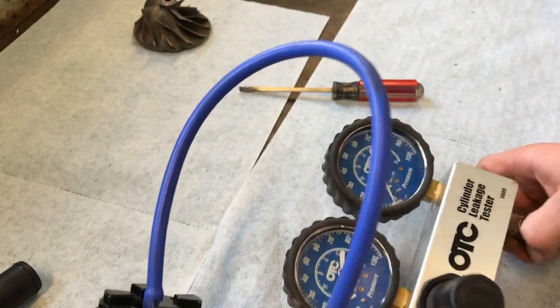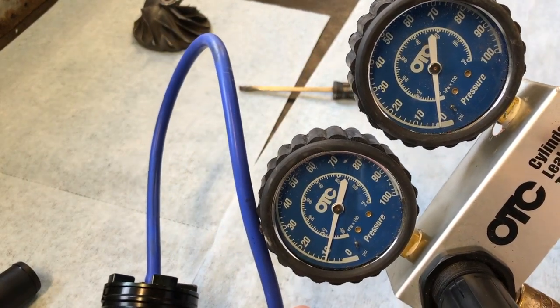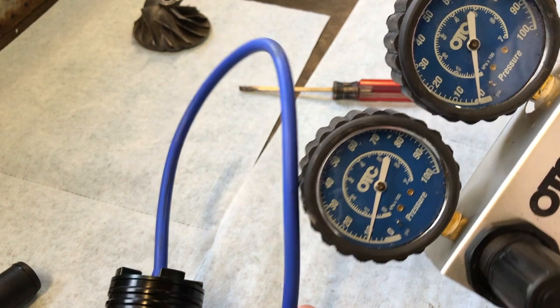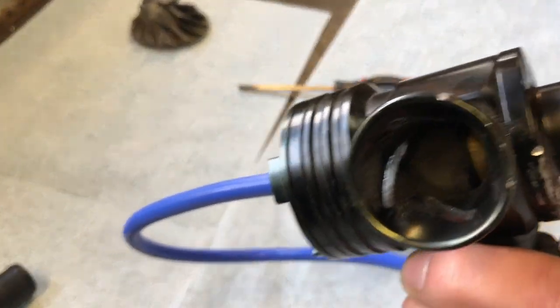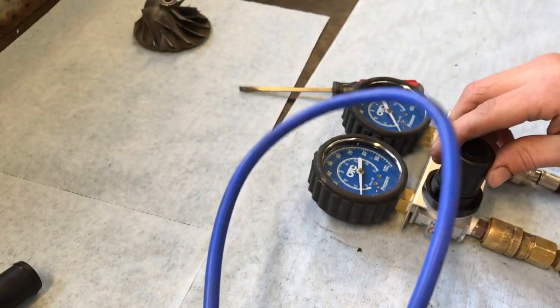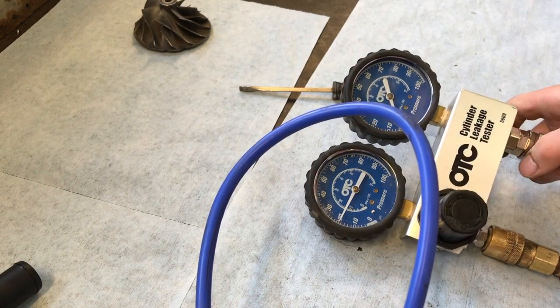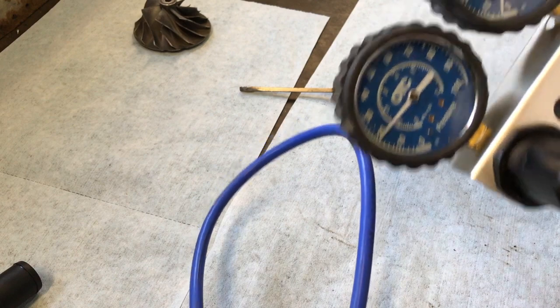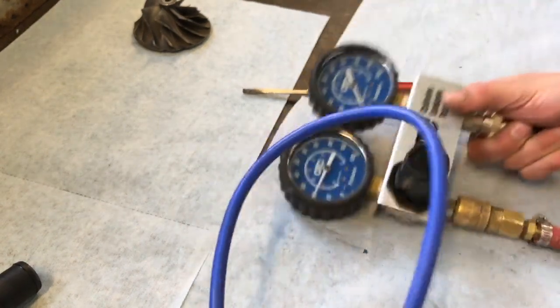Not good. Only 10 psi of pressure, and we got a very bad leak. You can hear it leaking out through here. You hear that? Let's go ahead and give it some more. Give it 20. Wow. Check that out. Not good at all.